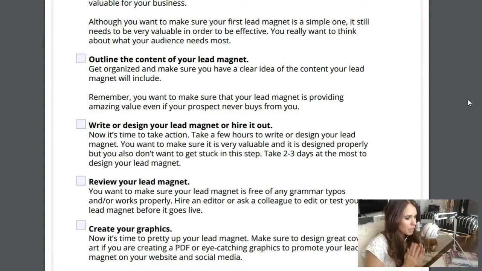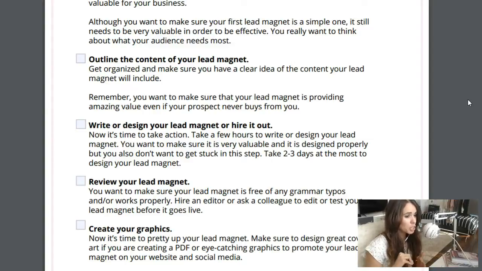So make sure you pay attention and you focus on creating a lead magnet that has a good design quality, right? So if you're going to design this as a PDF or some kind of downloadable ebook, or maybe it's going to be a worksheet or a guide, please use a good tool to design it properly.